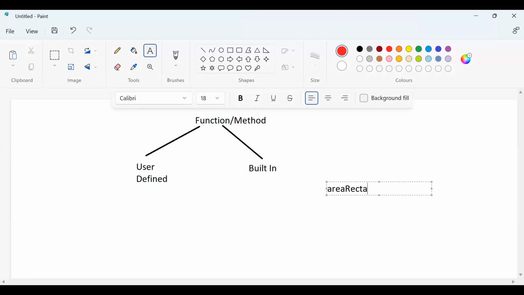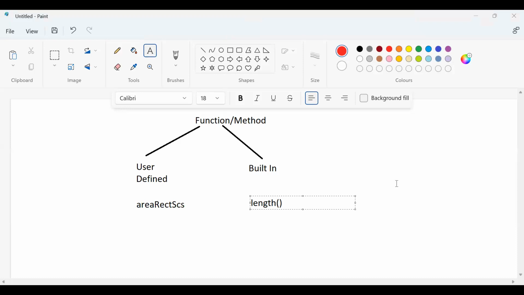Okay, I make area rect, or area recti, whatever, or area rect SCS. So what is this function? Sir, user defined. Okay, and if I have a function called length of a string, which is this? Built-in function. Correct? You have user defined functions, you have built-in functions.